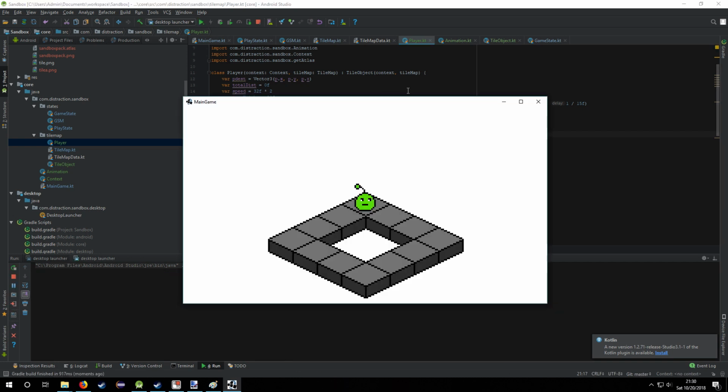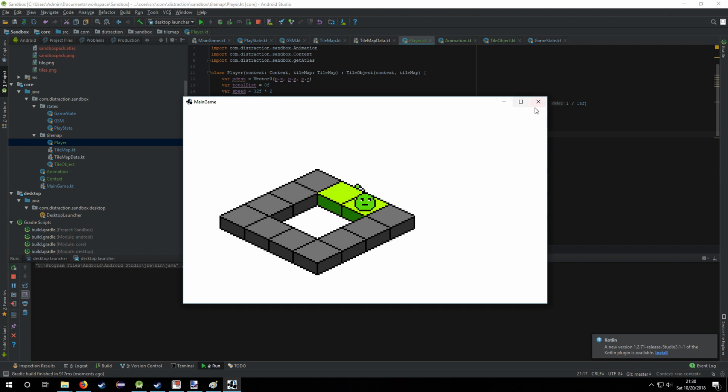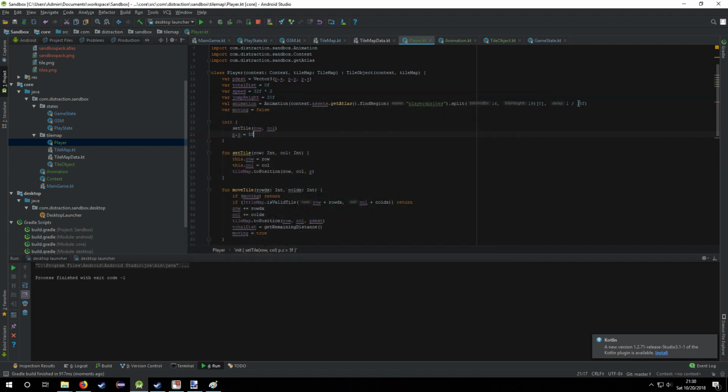Please work. Okay, he's just bobbing up and down way too fast. What is wrong with the delay here? 1 divided by 15. The delay should be in milliseconds, right? Oh. So it's supposed to be 1000 divided by... Wait, what am I doing?